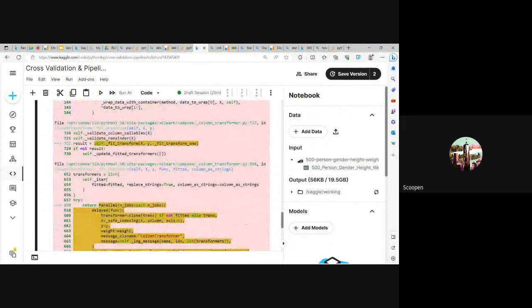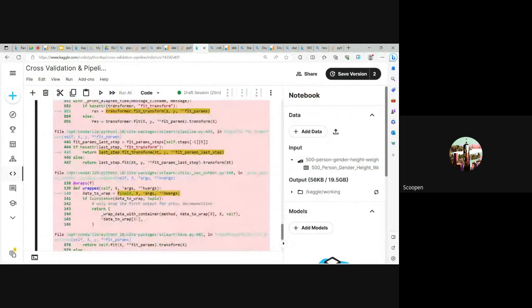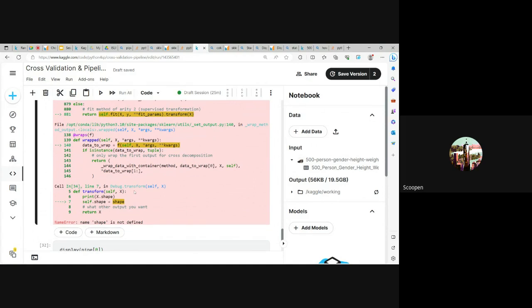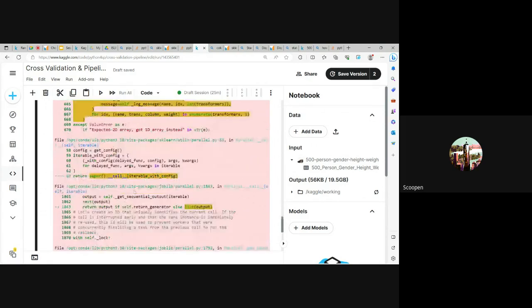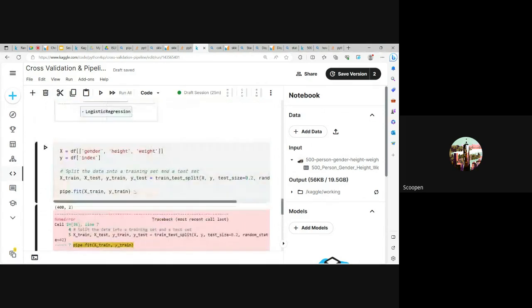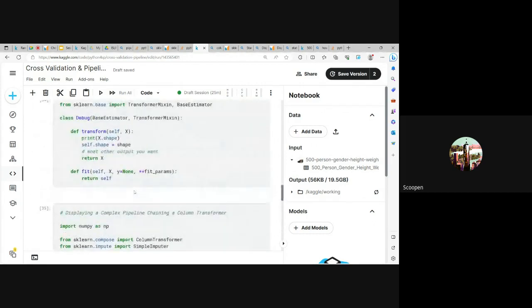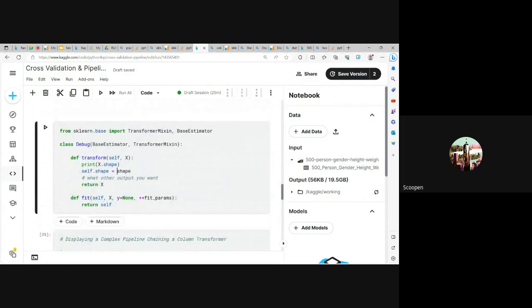Let's read here. The problem is in debug. Name shape is not defined. Okay, self dot shape, name shape is not defined. Okay, it printed x dot shape. This is x dot shape.